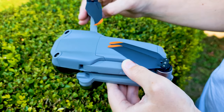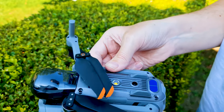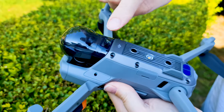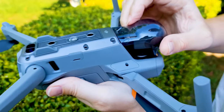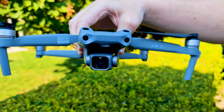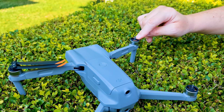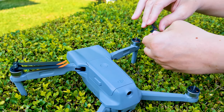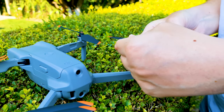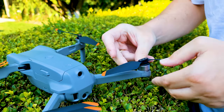First, what we need to do is peel all stickers off and release this plastic cover from the camera. To open this drone you have to pull the front arms backward first and then pull the back arms down. You need to put the propellers on. There are two different types of propellers and you have to match them with the color of the motor. Finally, you have to check for any updates before the first flight. I had three updates after unboxing the drone.